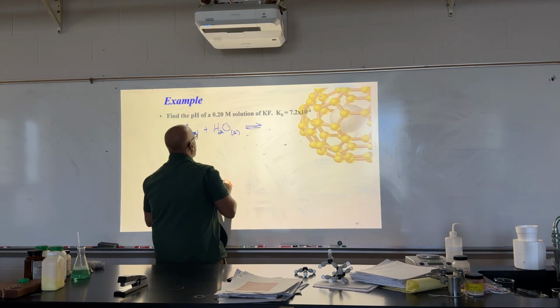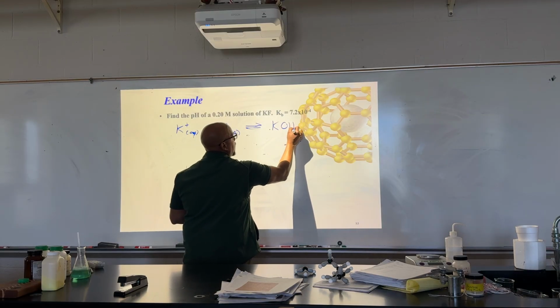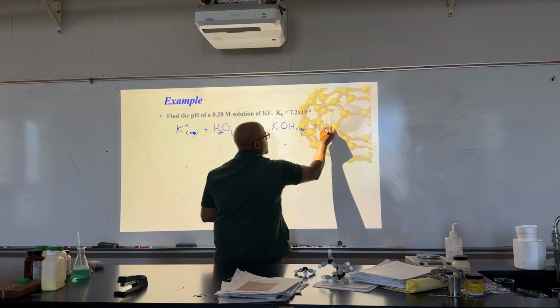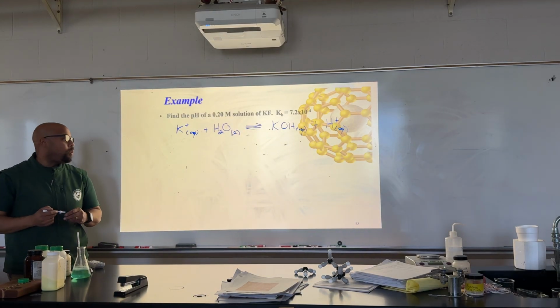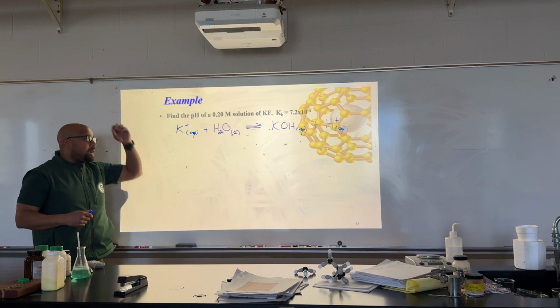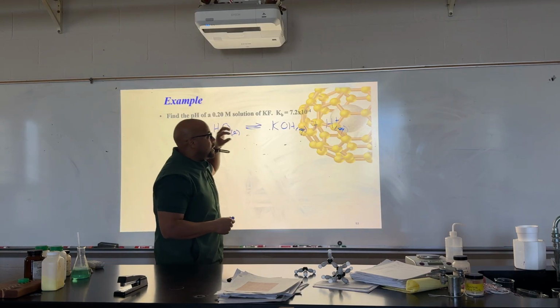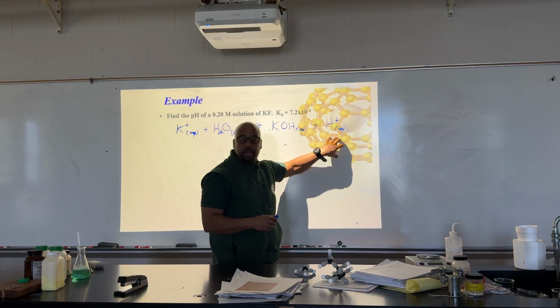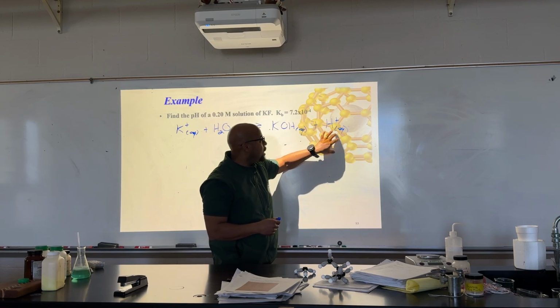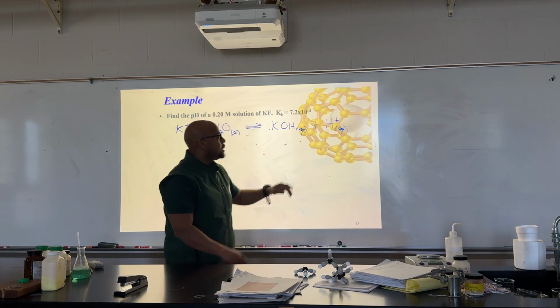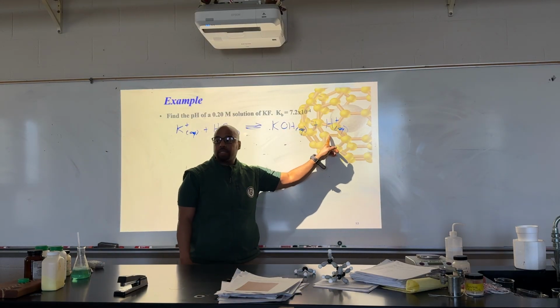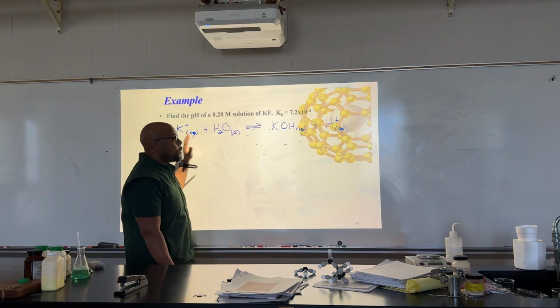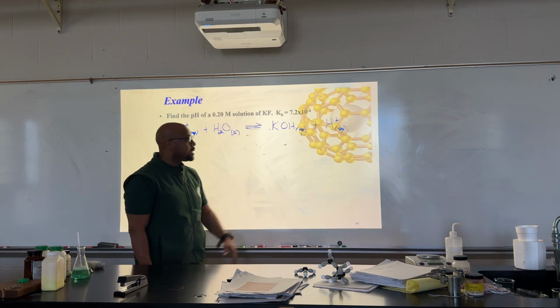We're going to end up getting KOH aqueous plus H plus aqueous here as well. One thing that might make your life a little bit easier is that sometimes students have a hard time deciding whether this should be hydroxide or the hydronium cation, the H plus. Easy. The cation is positive, so it's going to kick out the positive part of the water, which in this case is the H plus. With the anion, it's always going to kick out the hydroxide. So just look at the charges here.